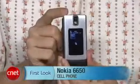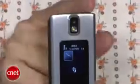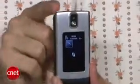Today we're going to take a first look at the Nokia 6650. This is a new phone for AT&T service. You might think this phone looks a little like the Razr. I really thought it did when I first picked it up out of the box. And in some ways it has the same characteristics.